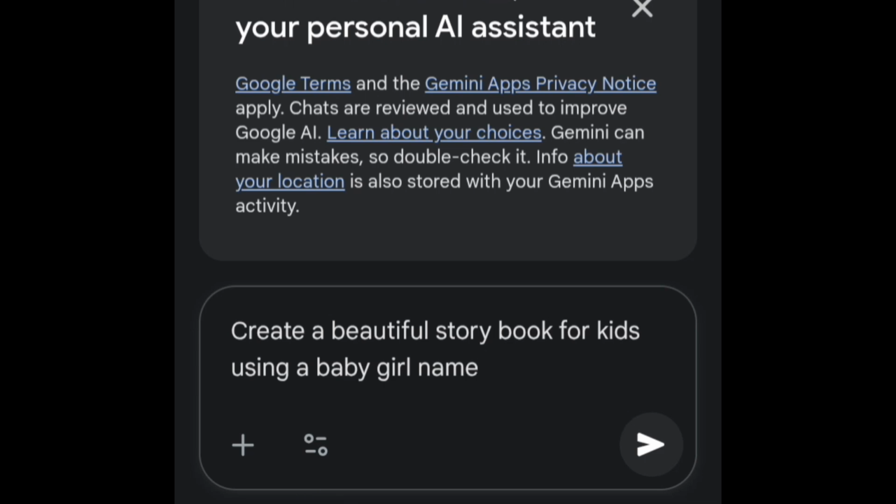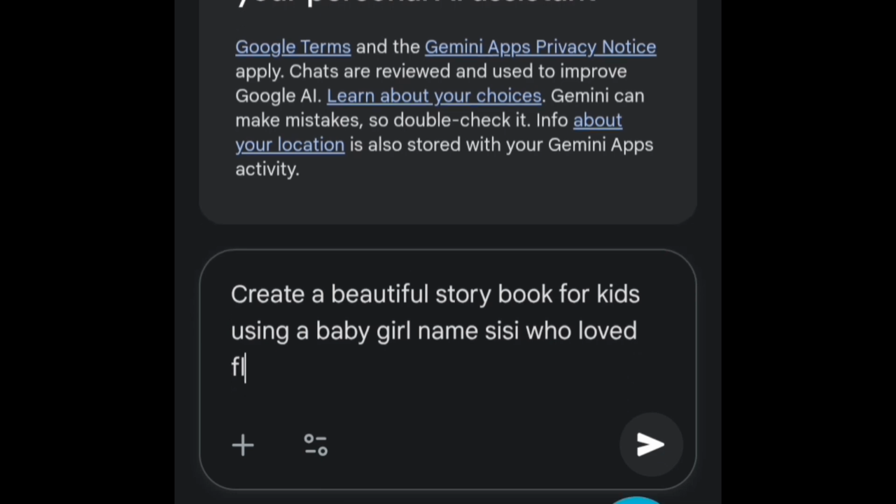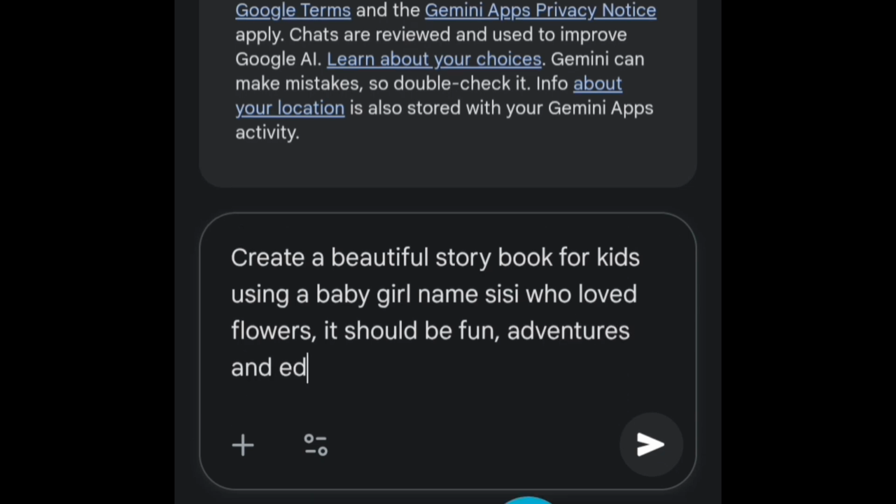So I am just going to go ahead and type in my prompt. For this one, I'm going to be using a very simple storybook line, right? You can also get your stories from ChatGPT. I've already made a video talking about how to use ChatGPT to get storylines or scripts or type of content that you would want to create. So you can actually use your ChatGPT to get your storyline, and then copy it from ChatGPT and then paste it here to create your storybook.